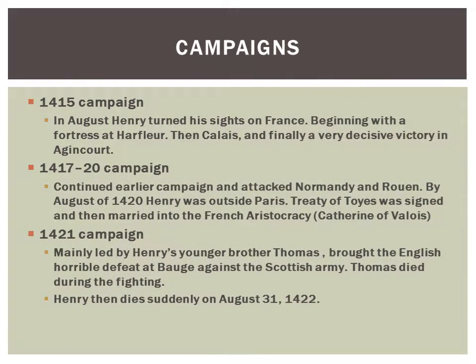On to the campaigns. The first campaign, and arguably the most famous, was the 1415 campaign. In August, Henry turned his sights on France, beginning with the fortress at Harfleur, then Calais, and finally the very decisive victory at Agincourt. At Agincourt, Henry was outnumbered, some say 3-1, but somehow he still managed to win. He had all the prisoners killed. This is the dark side of Henry. Every time he goes into battle, it seems he gets darker and darker.